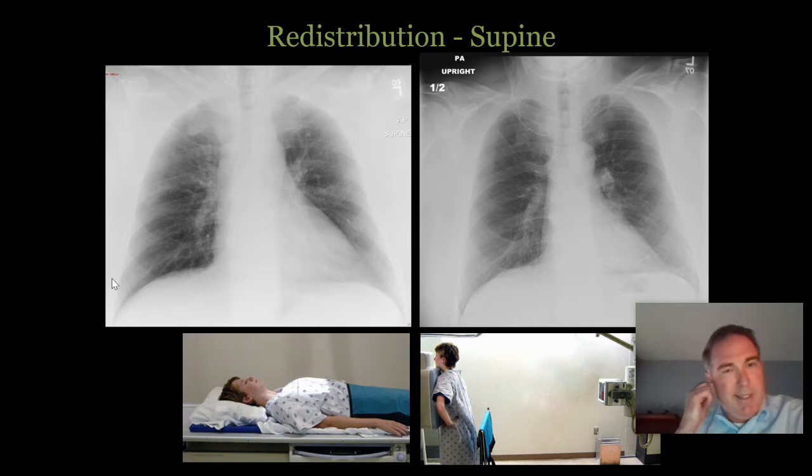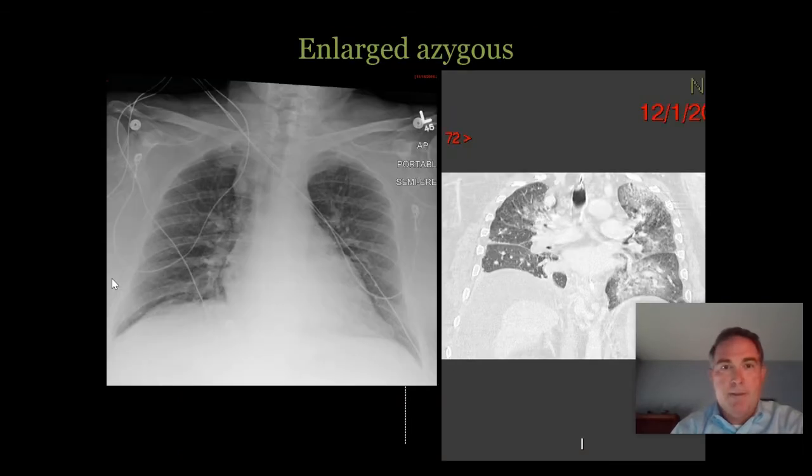So we have a tendency in the ICU setting to overcall edema, and to overcall central venous congestion, because of this phenomenon. So don't do that. I try to hold myself to the standard of identifying curly lines before calling interstitial edema. And in the ICU setting, when I know they're semi-erect or supine, I tend to go a little bit easy on the vascular redistribution. It's just something to keep in mind because it can be normal. This patient has a large azygous. You can see that on the concurrent CT.